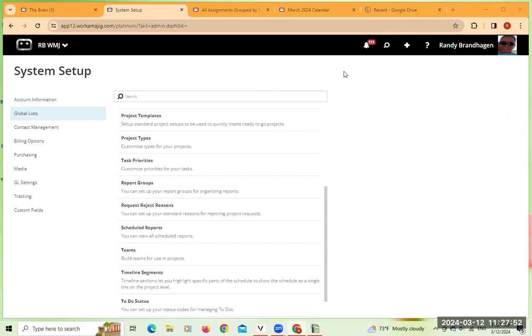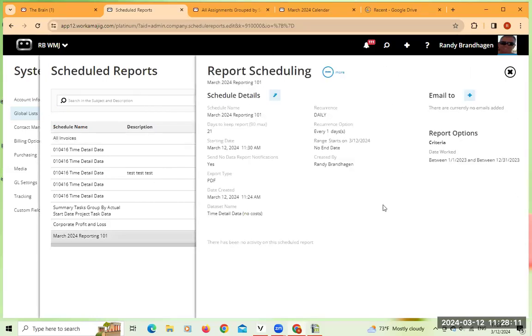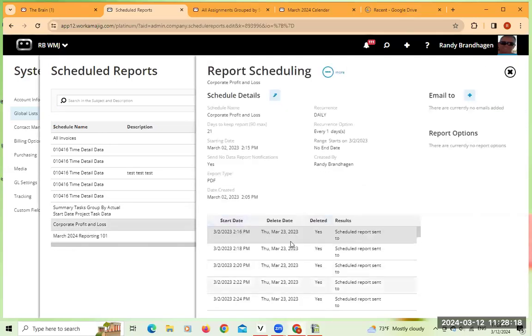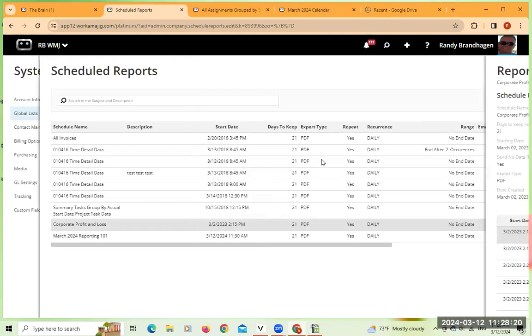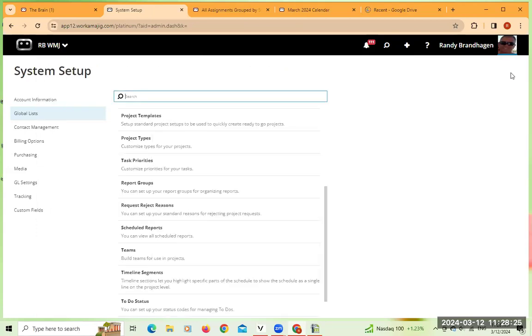Like we've got a Q&A up there. Yep, good question. That's what we're just covering. So let me read it to you. The days to keep report field, does this mean historical copies of that report are kept, and where does that keeping reside? So that is here under Global Lists, Scheduled Reports, and this is where you can see that those will be kept for X number of days, depending on what you chose in your schedule report setup.